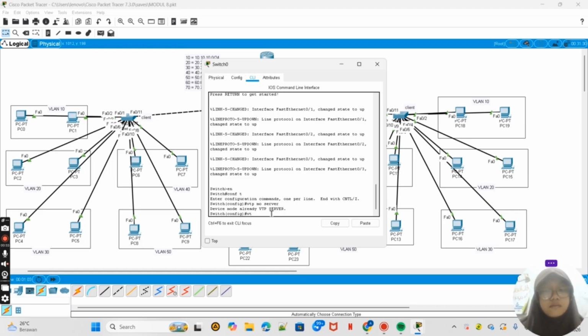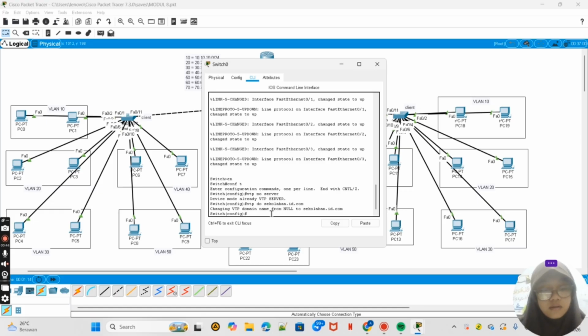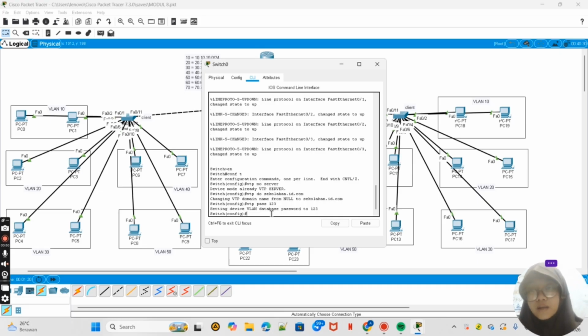Enter, and VTP domain, then lastly VTP password 123. Enter. Alright, done.